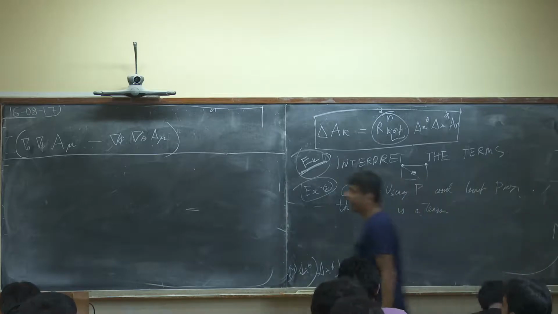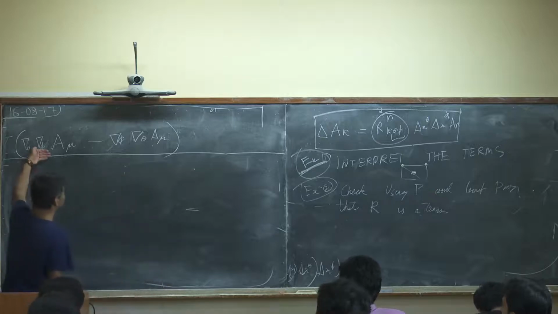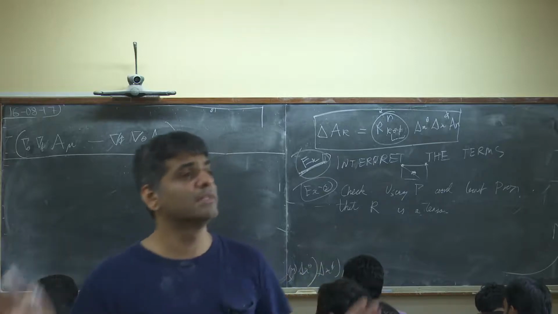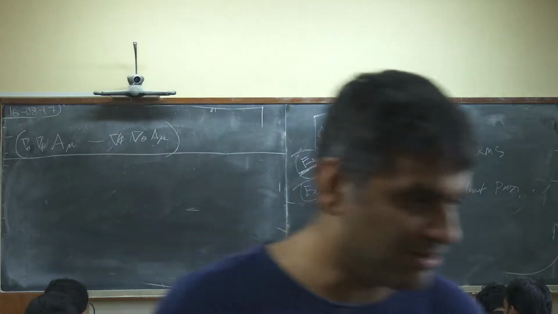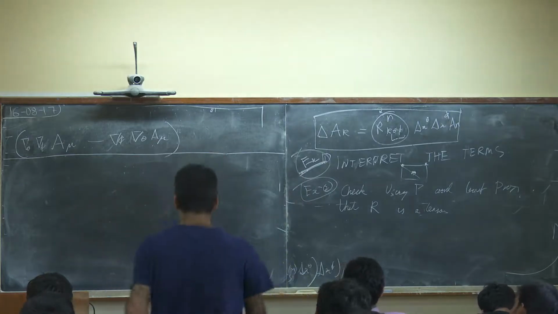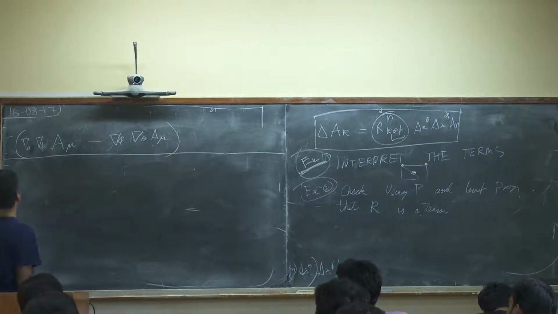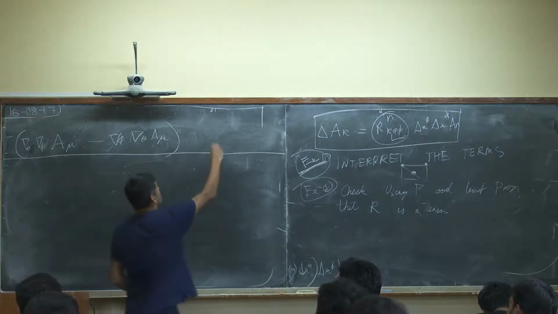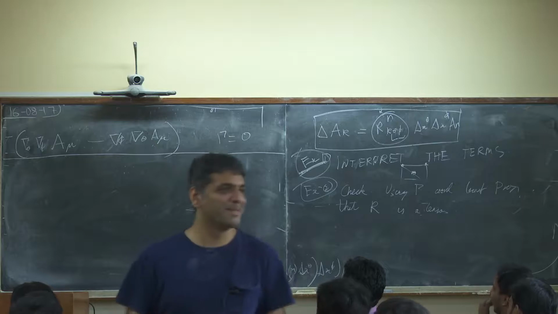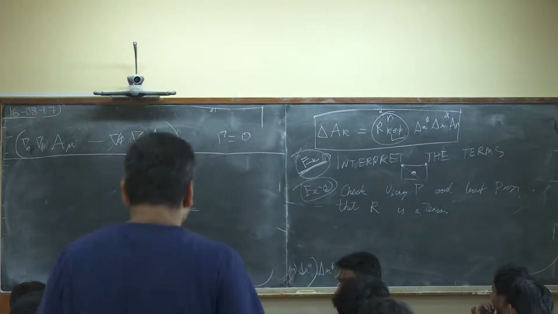Firstly, we're going to use the fact that everything we're computing here are tensors. This guy's a tensor, and this guy's a tensor. Because they're tensors, we can do the computation in any coordinate system. And once we get a result, covariantize it. Okay? So to make life as simple as possible, I'm going to choose to work in a coordinate system in which gamma is equal to zero. Because you guys have already in your problem set shown me that it's always possible to find such a coordinate system, I'm going to believe your results and use it.